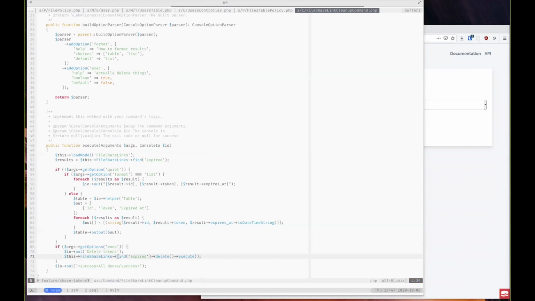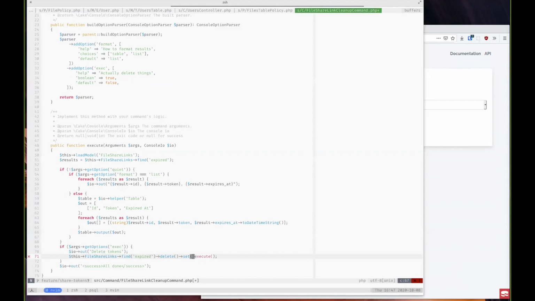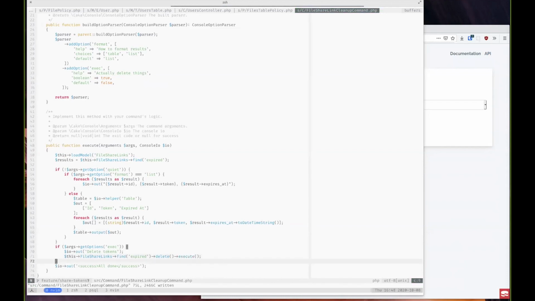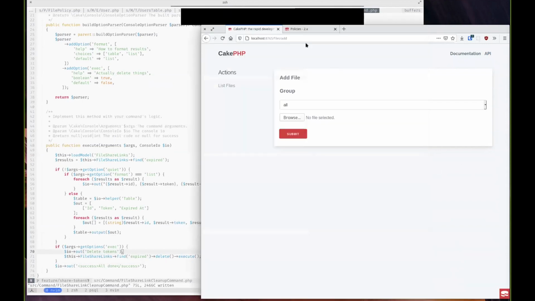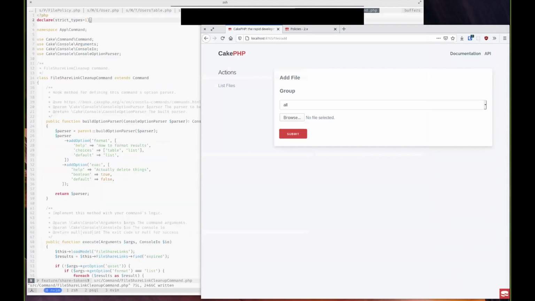So if you want to turn into an update query, you can do update, and then you can use the query builder functions related to updates. You can use like set, and you can set not trigger callbacks, because what this is going to turn into in the database is a bulk delete. So if you don't want to duplicate your query conditions into delete all, you can just convert find queries into delete queries. I'm pretty sure delete all also takes a query object as conditions. Let's just check, see what the computers think.